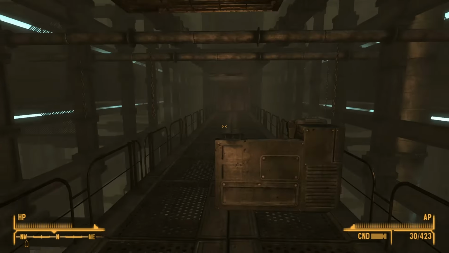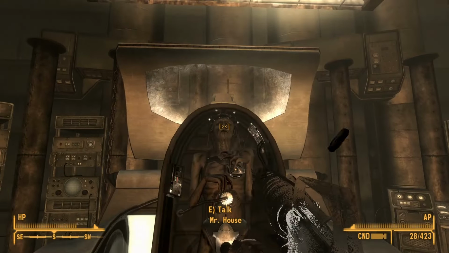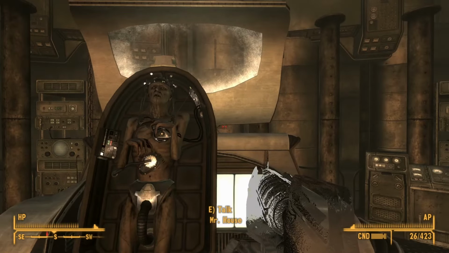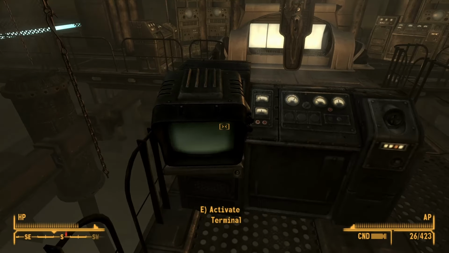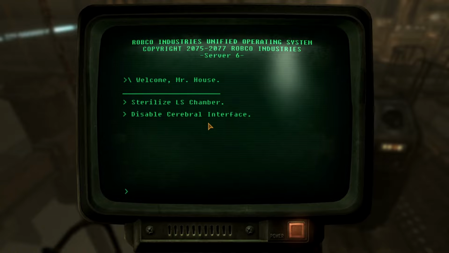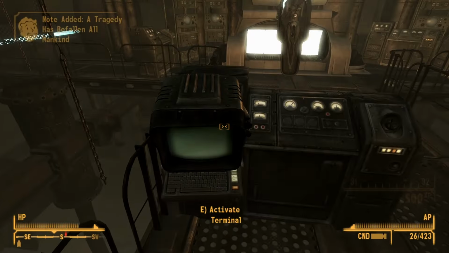Okay. Now, there is something you can do that... Can I kill him? I have nothing to say. He's got nothing to say. All right. Now, you can kill him with a golf club. Ooh. To sterilize the chamber. Lethal shock risk. Sure. See what happens.